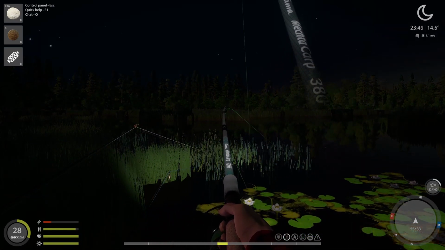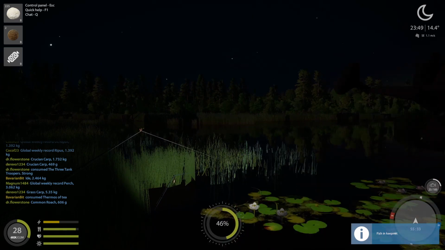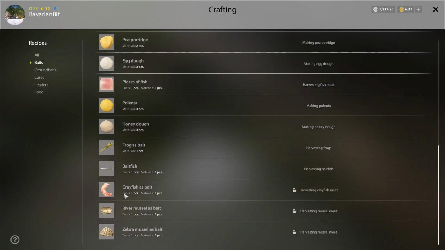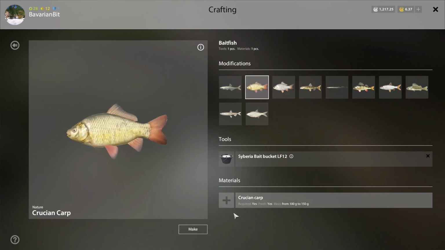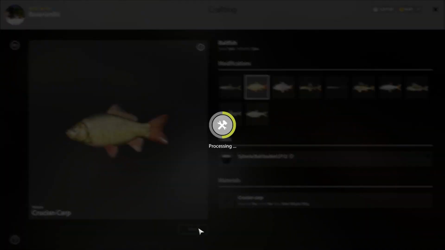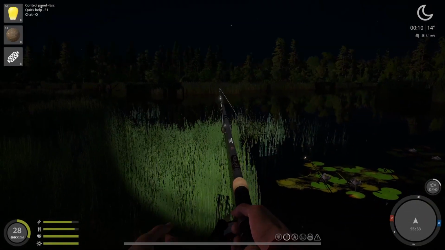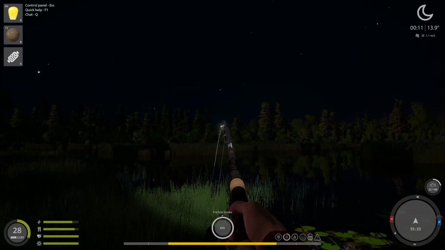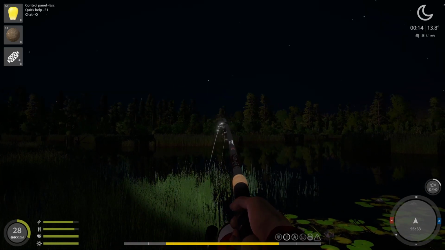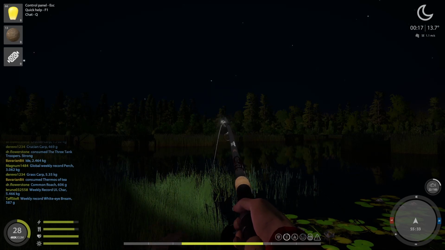Tiny. Ooh, jeez. Baits. Make you into live bait. I saw you. Oh yeah. Oh yeah. One thing I need to do, I think, is maybe get some new line for this one.